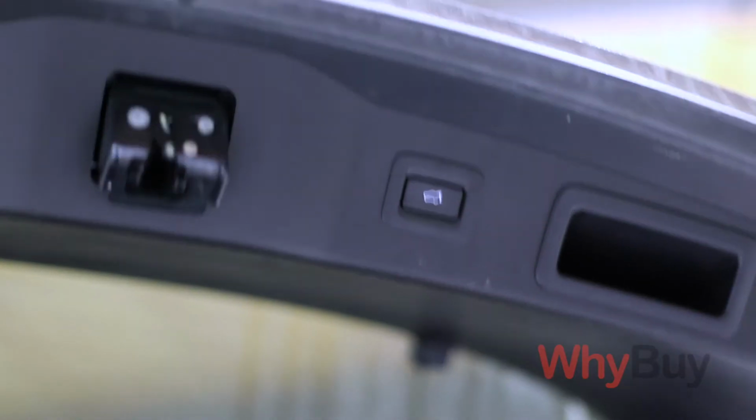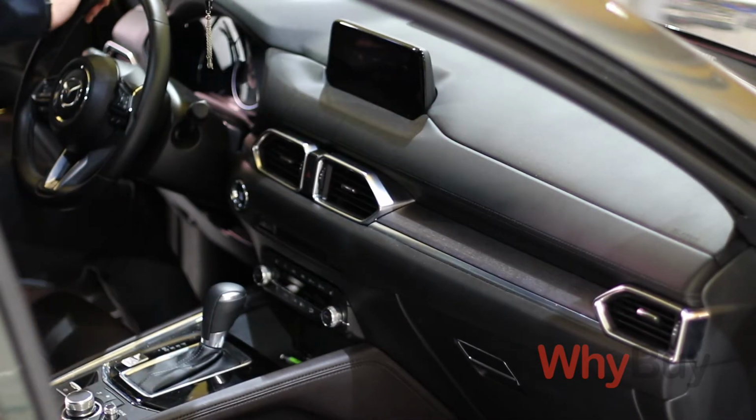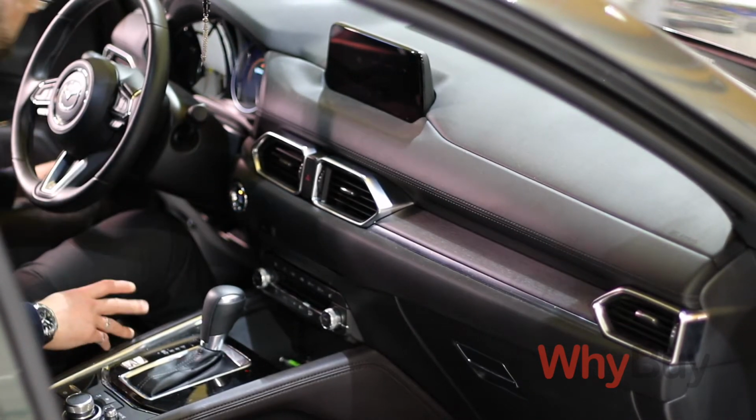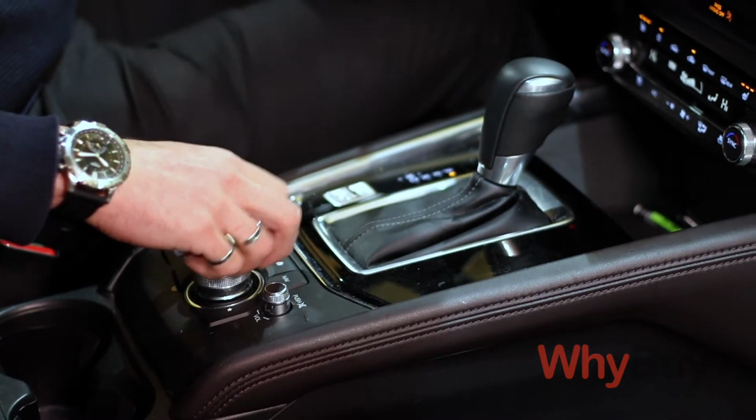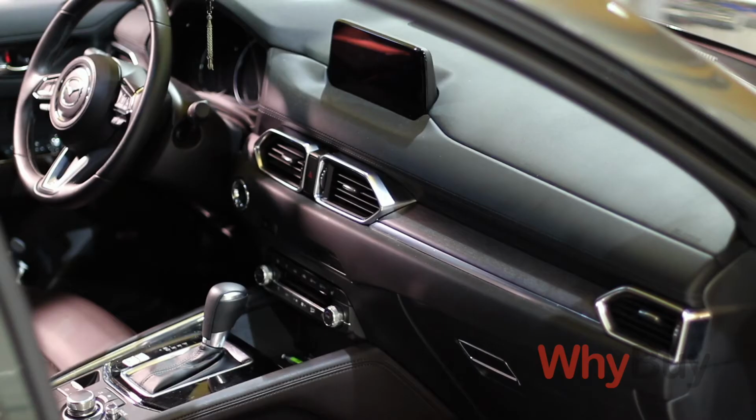Also, with shopping and whatnot, you need the cargo space to put in the vehicle's cargo hold. We spend a lot of time in our vehicles, whether it's in traffic jams or just on the highways. We wanted something that kind of wasn't too cluttered with a lot of buttons. We felt that the Mazda, specifically the way they laid out their buttons, was very tailored to the driver, but not to the point where the passenger can't reach any of the buttons either.